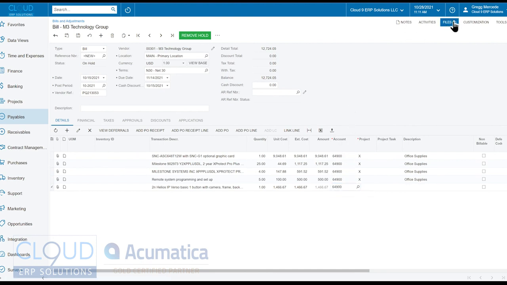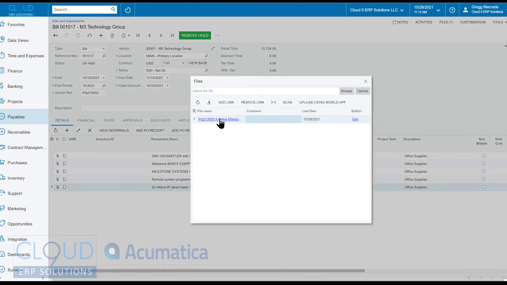And then also notice you can see the bill. So if we click on that, you'll see the actual bill. It's in its PDF form. So this is storing this for the future. If you ever need to come back to this bill to verify what was covered on it, maybe something got missed, you have that ability by having the PDF attached directly here.